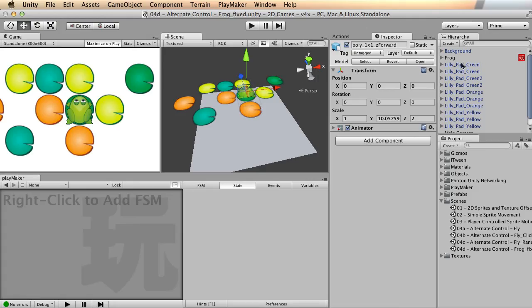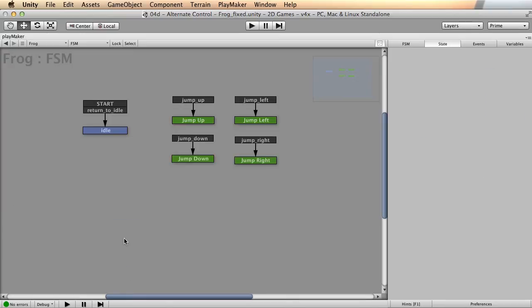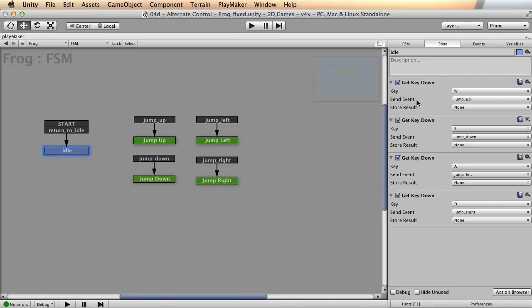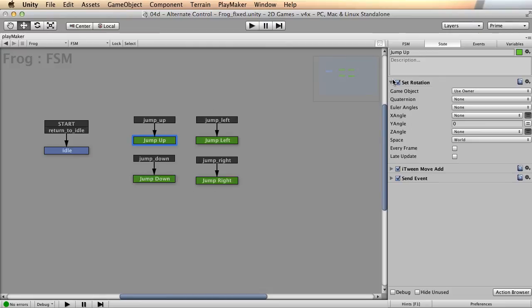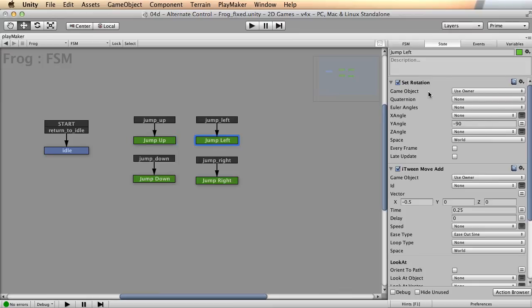And let's see, what's unique here on the frog. The frog has an idle where he waits for the up, down, left, and right, just like the tank does. When we move, just like jump left, right, up and down, just like we move with the tank. But in this case, I snap the rotation to be the right direction. So in the case of the left on the frog, it's a -90. So it's just like we snapped the tank around in order to rotate its spawn point for shooting a bullet. Same thing, but we're rotating the entire sprite this time, the whole object.